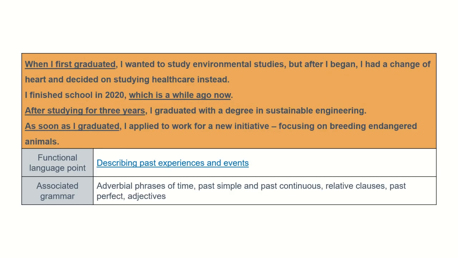We have also writing about past experiences and events, and we have different ways to talk about the past, using simple past, past continuous, past perfect. We can use a subordinating conjunction to connect two actions in the past. We can also use the participle. We use the subordinating conjunction as soon as. We use also relative pronouns. So in functional language, you combine all the grammar together to express some functional language parts.